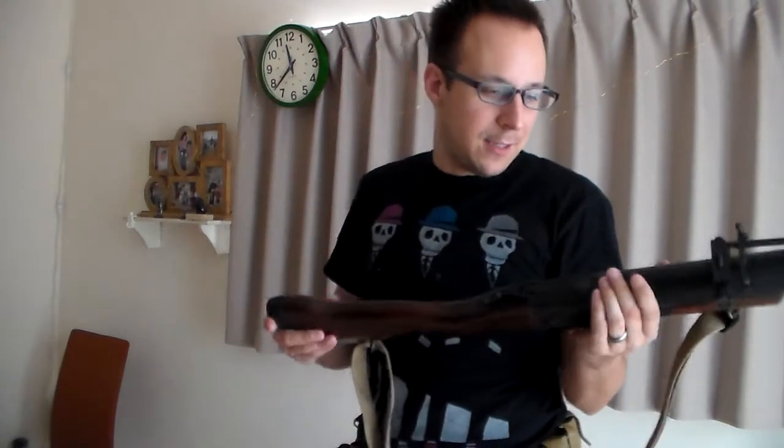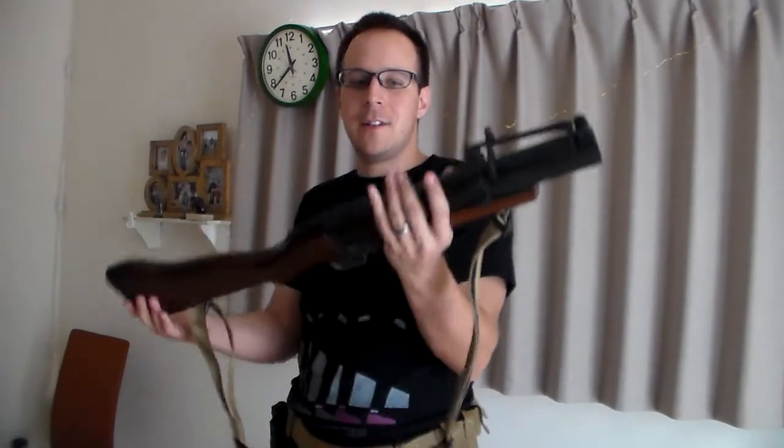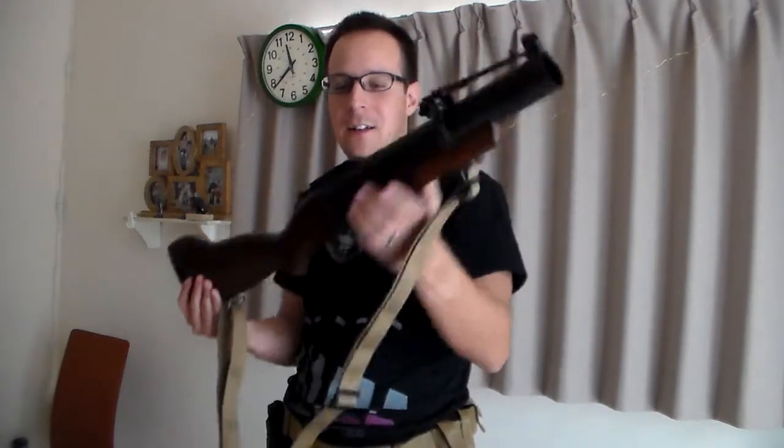It is incredibly lightweight — you can one-hand this if you want to look particularly cool. As far as keeping it slung to your body, that seems to be the trickiest problem. But it's a cool launcher and it's fun to carry around. If you need a grenade launcher, I'd rather have this than an M203 personally, just because the M203 puts added weight on top of your rifle and is far forward, which makes your weapon front-heavy. Whereas this has a relatively heavy stock, and the barrel port is heavy enough to drop forward on its own, and you just lift it back up to close it.